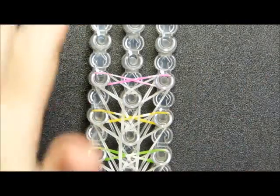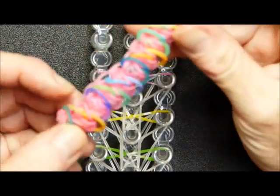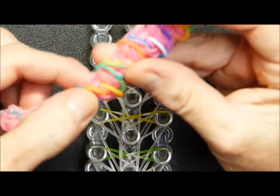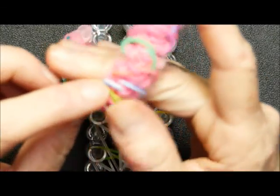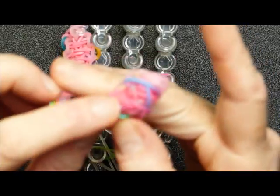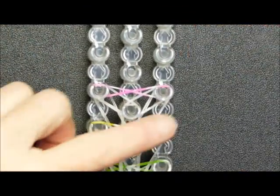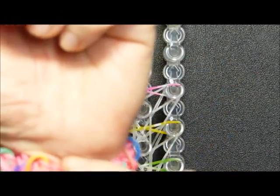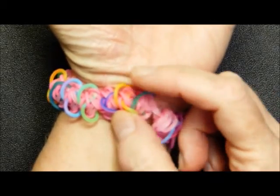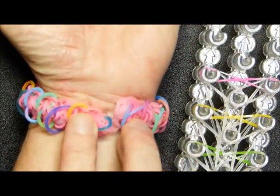Okay, so I'm going to go and make this table a little easier to work on, and I'll have it finished, all the bands placed on it. And I have to tell you how many, let me count real quick. 1, 2, 3, 4, 5, 6, 7, 8, 9, 10, 11, 12, 13, 14, 15, 16, 17, 18, 19, 20, 21. So I used 21 of these figure eights to make it big enough for my size 6 1/4 inch wrist. Whoa. Again, I forget, I'm so close to the camera zoomed in.